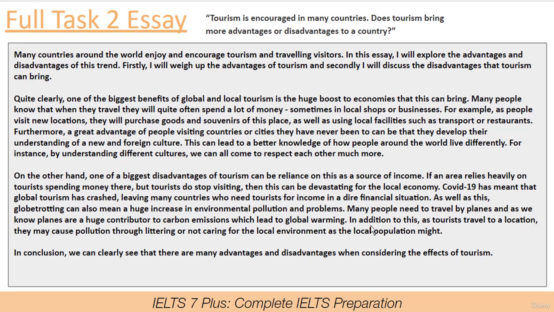Okay, so that is this task 2 essay in full. I would maybe suggest pausing this video and reading through this, maybe not 1 time, but 2, 3, 4, 5 times. Try and rehearse and learn the structures that I use, the language that I use, the linking words, and try and use this sort of language in your writing too. This would score a band 9. I'm pretty confident of that.